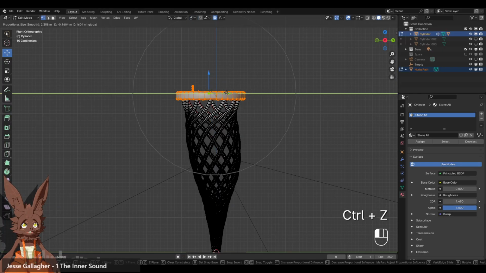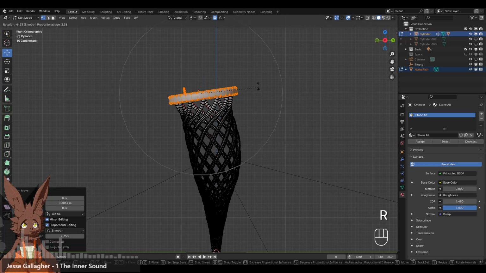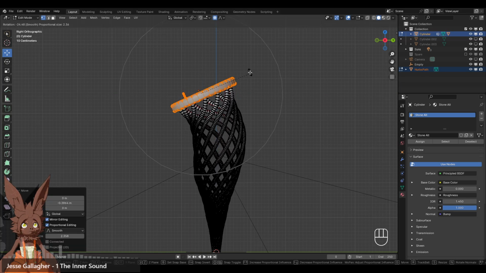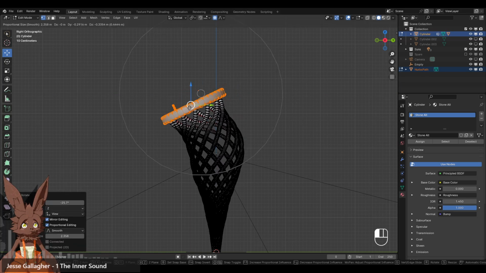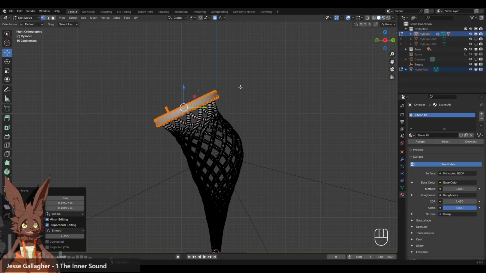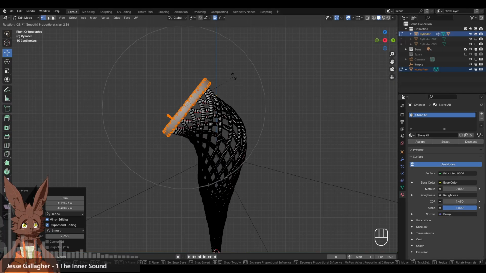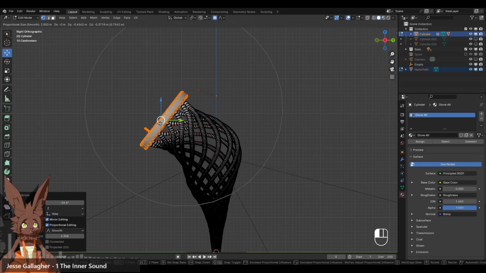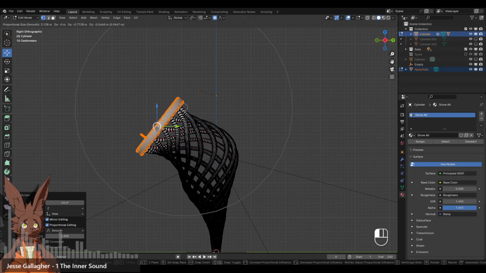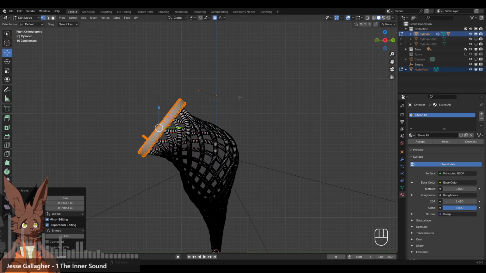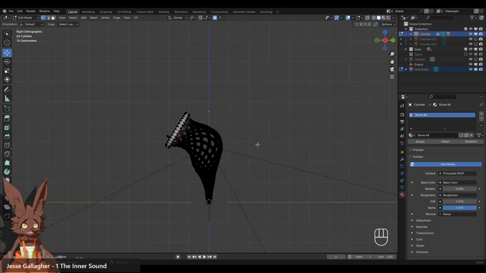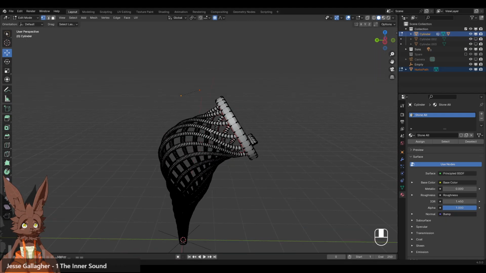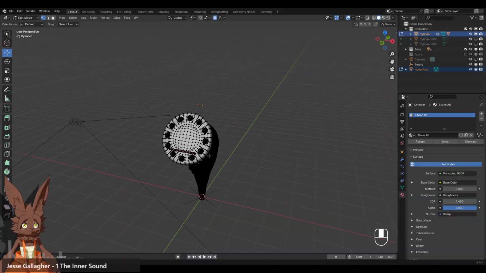If that's what the problem was. Yes, it was a problem. So, yeah, and then just keep moving this. Keep killing my computer to move this into place. It's creating a much weirder shape now, but still.